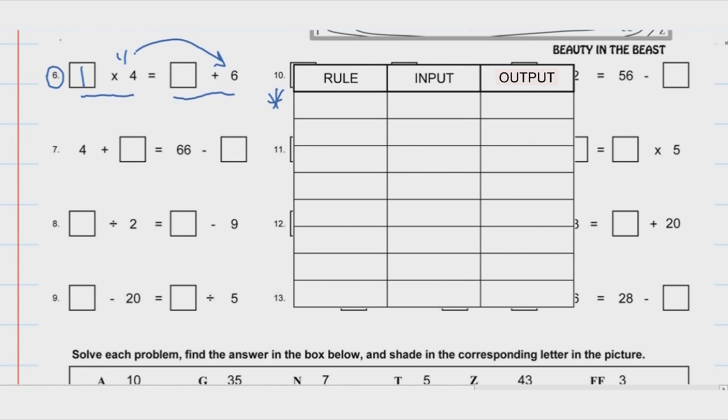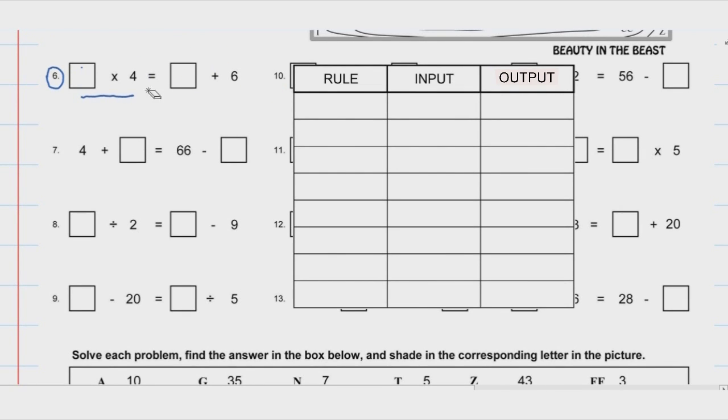So we know it has to be bigger than 1. So we're looking for a small number that's bigger than 1, smaller than 10. Well, let's try 2. Let's put it into our little rules right here. We have times 4 and plus 6. If I put 2 here and 2 here, 2 times 4 is 8, and 2 plus 6 is 8. There we go. So the answer must be 2.